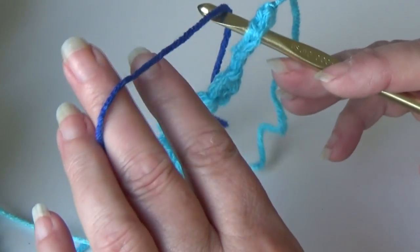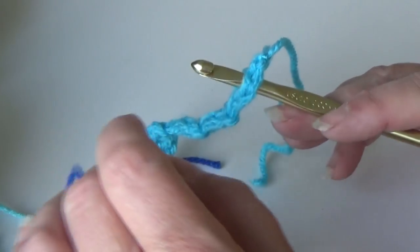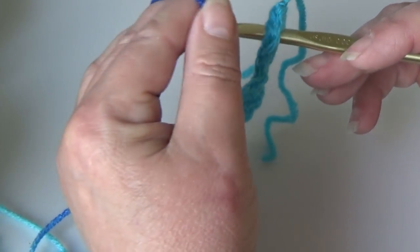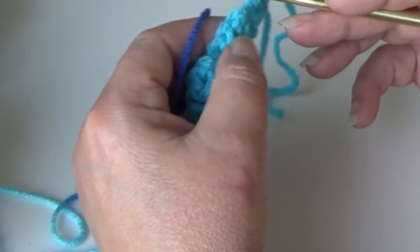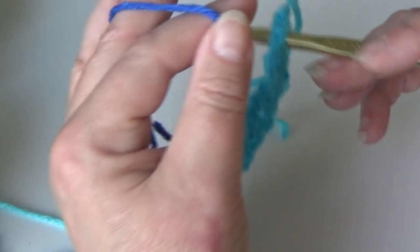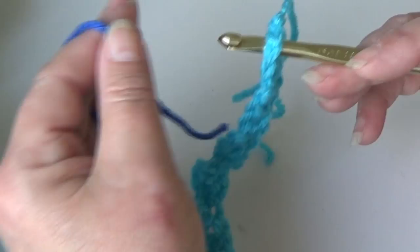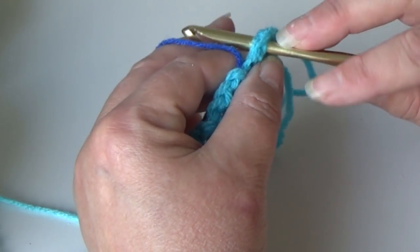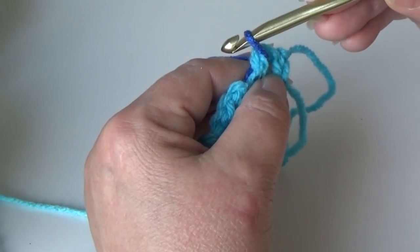Now, when I join my color, I leave a small amount hang. Now, for this pattern, I am not going to work my stitches over my thread because there's too much space between them. So I am going to let it dangle there just for video purposes, and then weave them in when you have your piece finished. Okay, so pull that new color through.